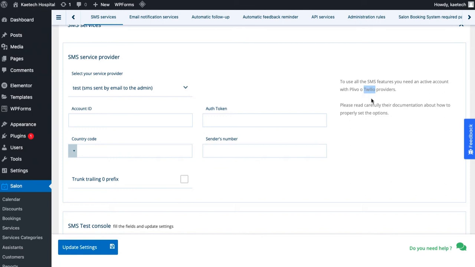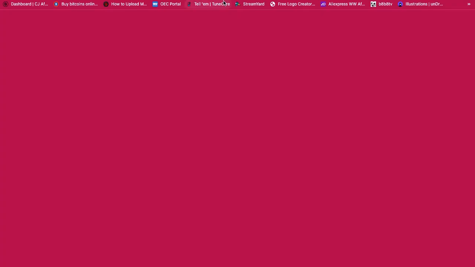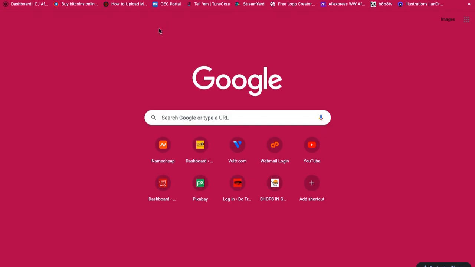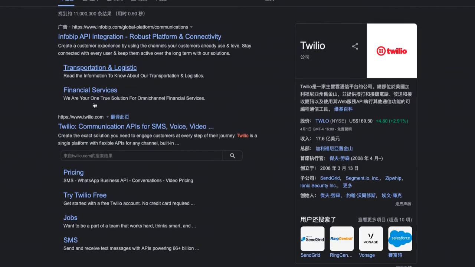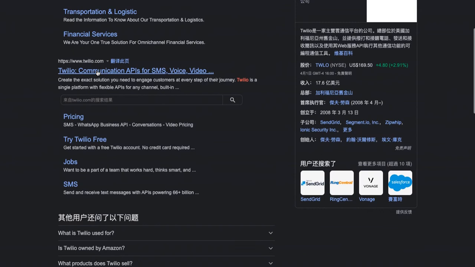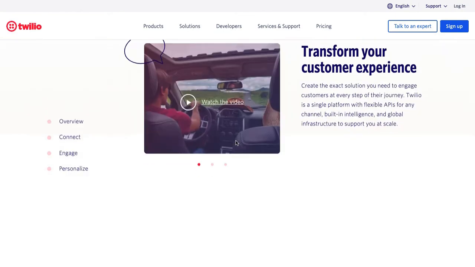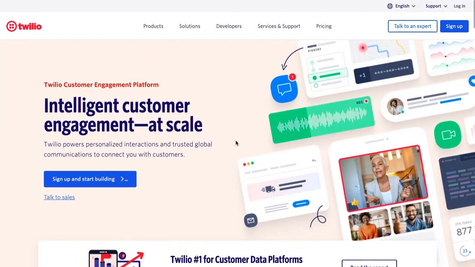Okay, so if you want some, you can copy it, go to Google, and then search for them. Okay, you can look at what they do, and then they can help you, or you can get those authenticating IDs and tokens and all those things, and then you can use it in your website so that you can get SMS notifications from your website to your client and even to yourself.